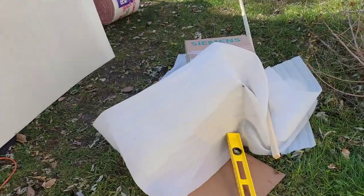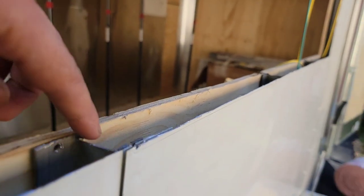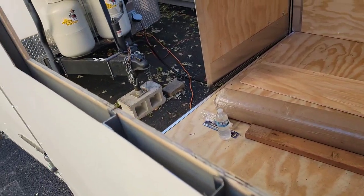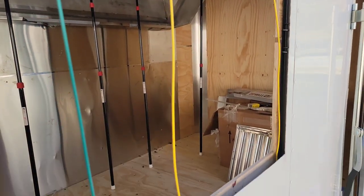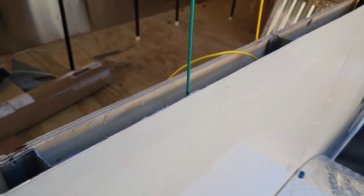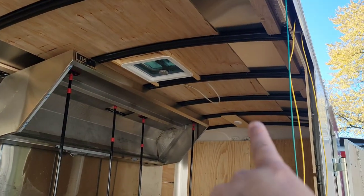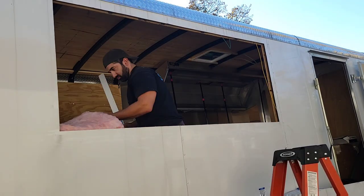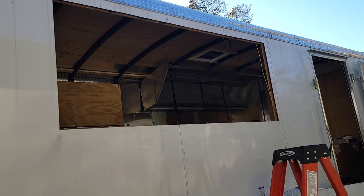I'm going to use a true one-by — exactly one inch — and reinforce all around the opening, putting boards across like this. I'm also going to stuff insulation into those little cavities so it can be nice and insulated. This is really the only place on the trailer where I insulate since it's already cut open. I'll put the one-by up top too, then just wait for the window to come in. The insulation I'm using is R-13 faced, picked up at the local Home Depot.